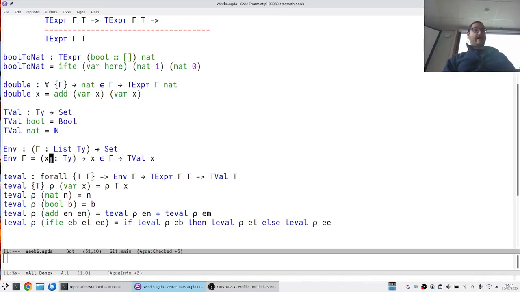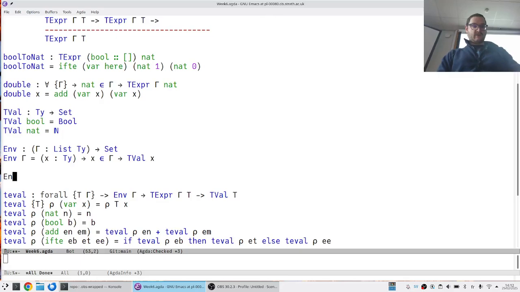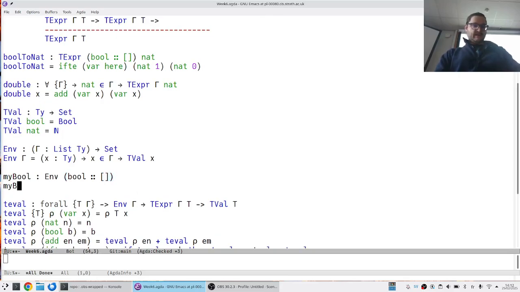Well, for any type, if this type belongs to gamma, then I have a properly typed value associated to it. So for instance, I can write an environment for, for example, something like that, for this context.